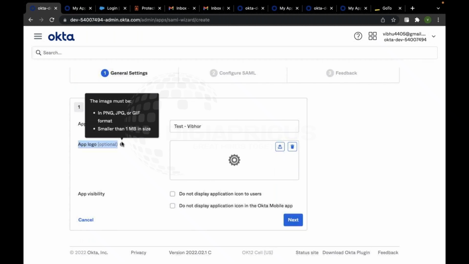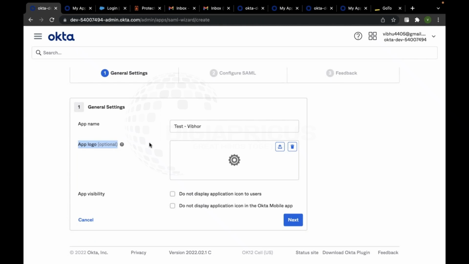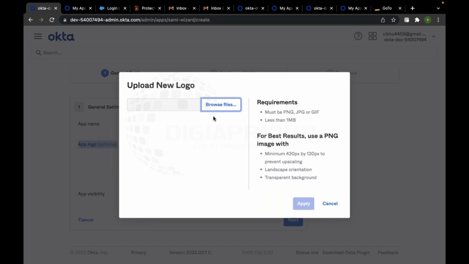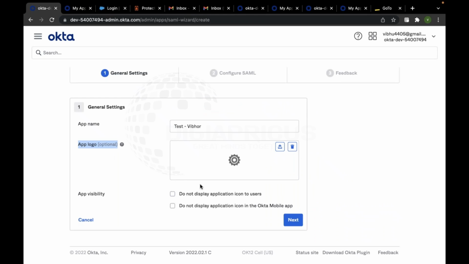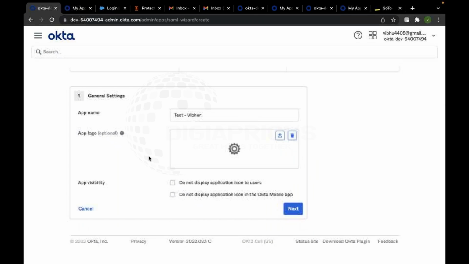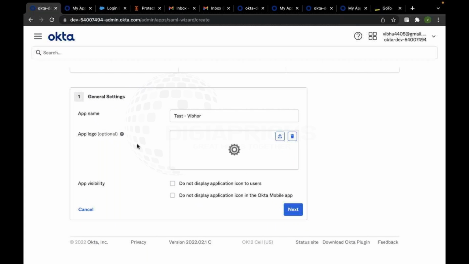If you have an application which has a logo, like Okta has its logo or Salesforce has its logo, then you can upload the file over here from your system. There are some requirements and limits which you cannot cross, but apart from that it's good, and it's not compulsory. If you want to have a logo, it's good. If you don't, it's fine.